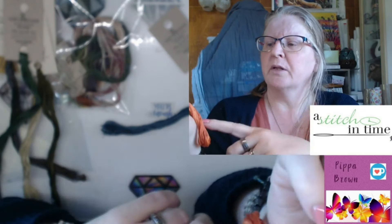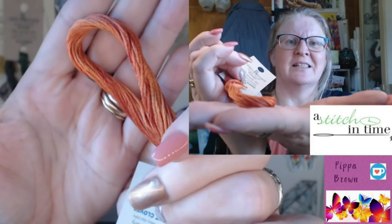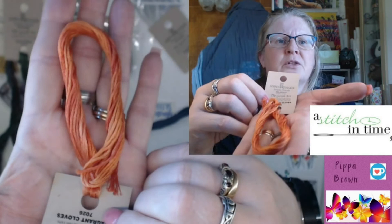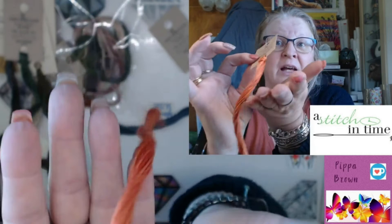I prefer a metre kind of length and then double it up to do a loop start. I just find the short length on a loop start not my thing. There is Fragrant Cloves — how gorgeous is this? It's just like flaming phoenix. It's orange, it's red, and it's divine. If you have anything phoenix-y or fiery, that would be perfect just to variegate through by itself.